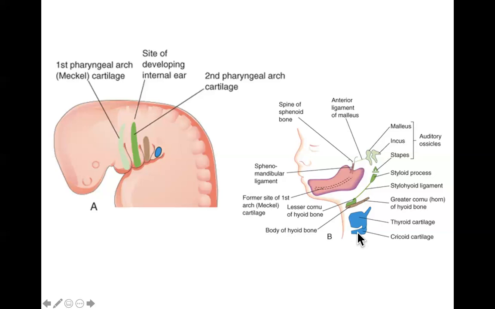So for the quiz, and the exam, you're going to want to remember that cartilages 1, 2, and 3 become bones and ligaments. Cartilages 4 and 6 form the thyroid and cricoid cartilages and do not ossify. So let me say that one more time so you'll have a chance to write it down. Okay, cartilages 1, 2, and 3 are going to become bones and ligaments. Cartilage 4 and 6 are going to form the thyroid and cricoid cartilages and do not ossify.